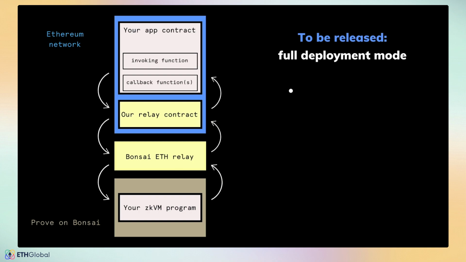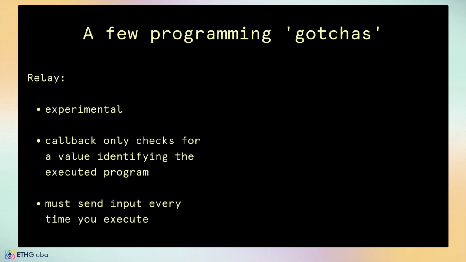So here at the very end, I just want to add on a few programming gotchas and go a little bit deeper into some ZK knowledge, but not too deep, just enough to understand a little bit of the magic we're adding here in the form of a ZK proven off-chain computation. The programming gotchas are between the relay and the ZK code.